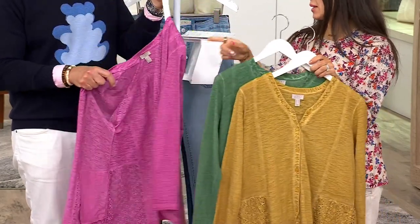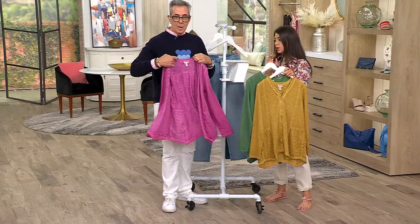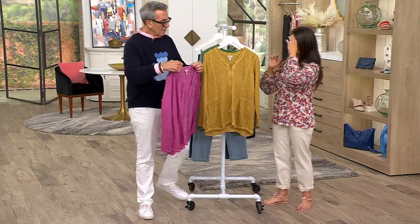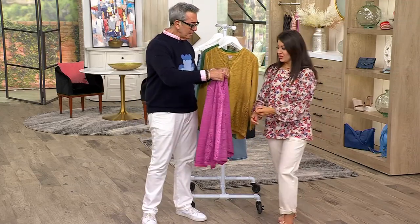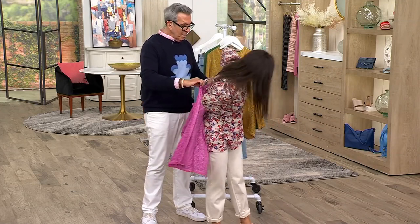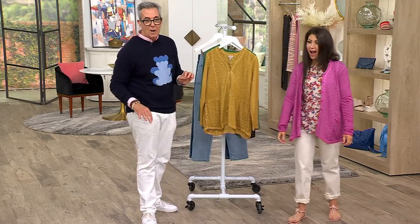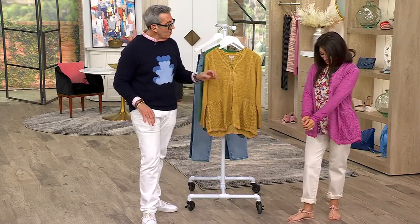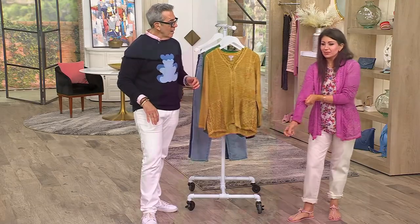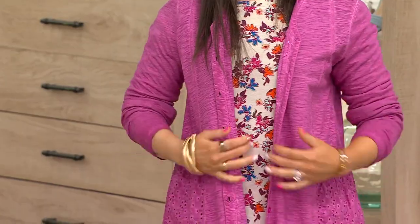I'm going to put it on right over here. 80 left in this orchid, just so you guys know. So if you love the orchid, get on it while you can. 100% cotton, easy to care for. We're just doing it like that because I want to show them that when Lori says anything goes with everything — even though there's a full sleeve on your blouse, it's still okay underneath that. You can zhuzh her up a little bit. And now you've got that print — done and done. What's wrong with that? Nothing.